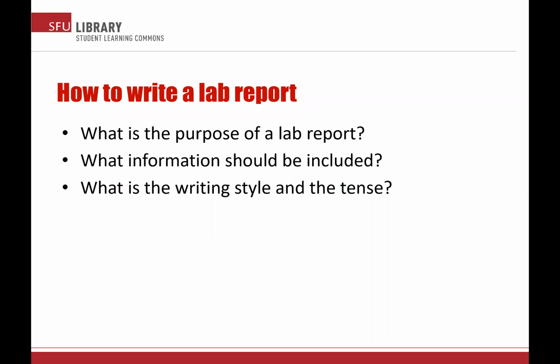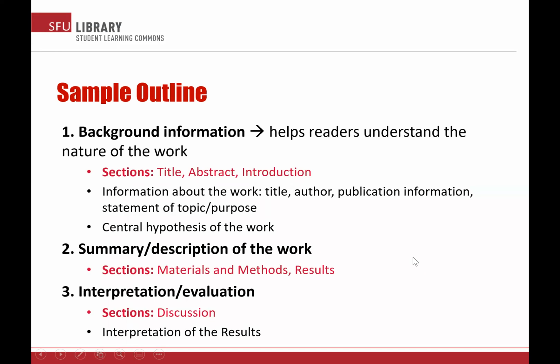So first, you need to consider certain things that need to be thought of when you're about to write your lab report. So what is the purpose of the lab report? What information should you include? And what is the writing style and the tense? So we'll go through a sample outline in the context of a lab report. There are three main areas, each that have different sections, and I'll go through them in more detail.